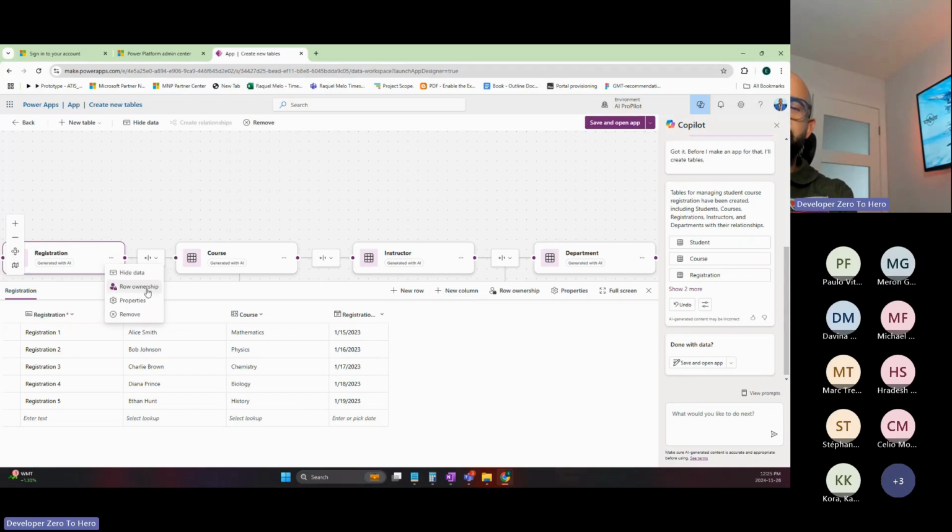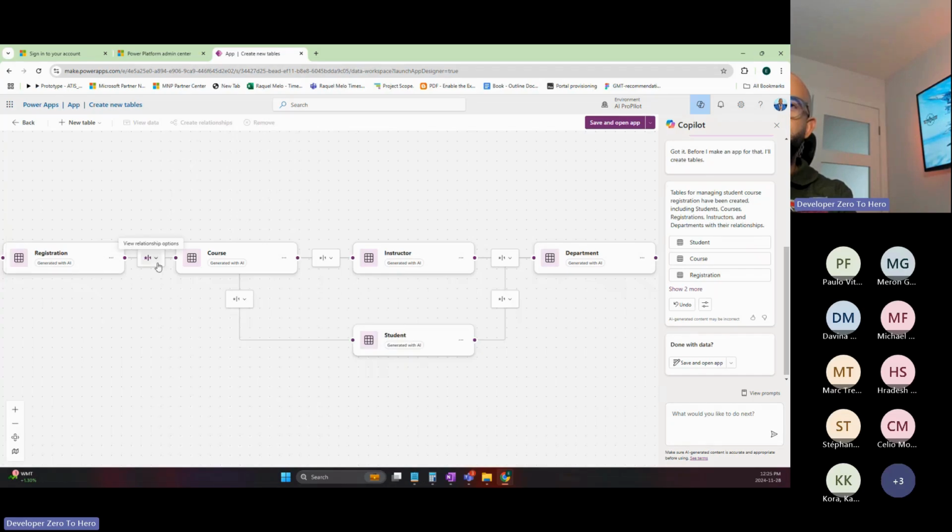What other options? I can change the role, the ownership of the record if I want. I can play with the relationship. If I don't want a relationship, I can remove it. I can add it. So I have a lot of flexibility there. There are also additional options here on the side. Not only can you give more instructions to Copilot using natural language, but you can look at examples of prompts that you can use.